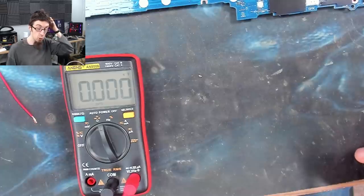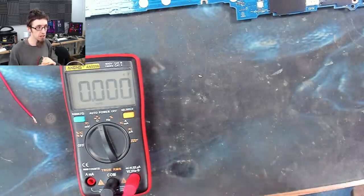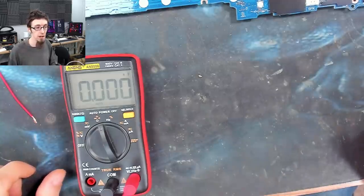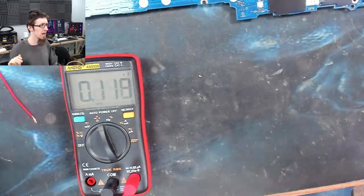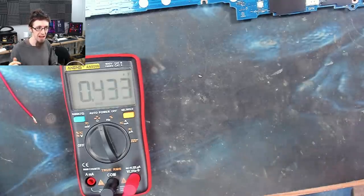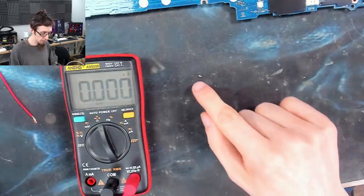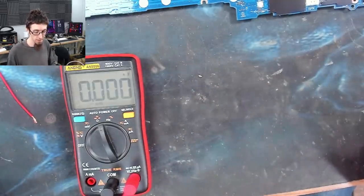Capacitors have like 20% tolerances on them. They're never exact. So generally speaking with capacitors, in the vast majority of cases, you only have to be within the correct order of magnitude and it will do the job. If you're working on very sensitive things like analog, audio or radio circuits, it's more important. However, for power capacitors, as long as you're in the right order of magnitude, you're fine. So that was coming up at about 11.5, and it's intended to be a 10 microfarad capacitor.